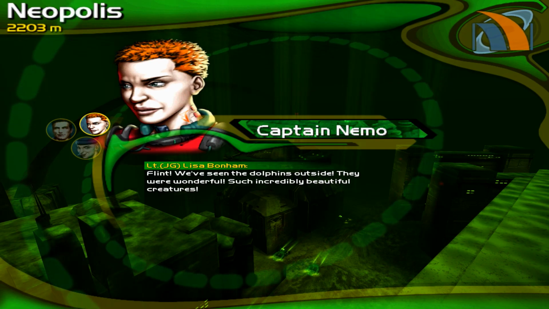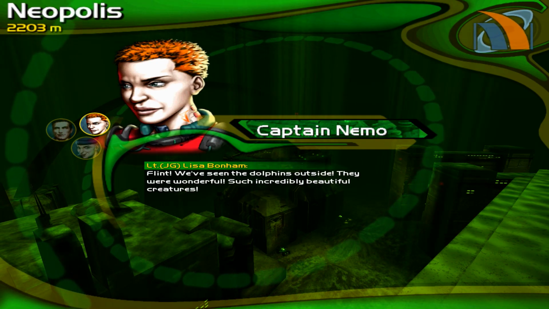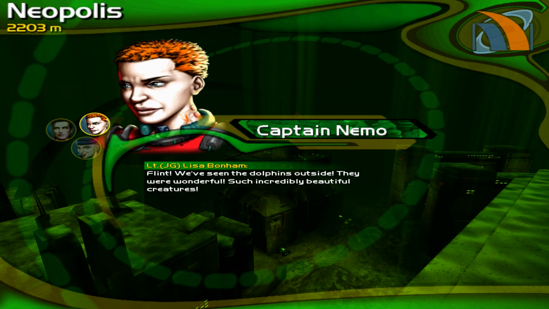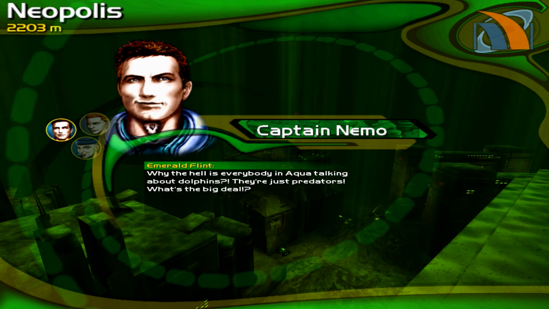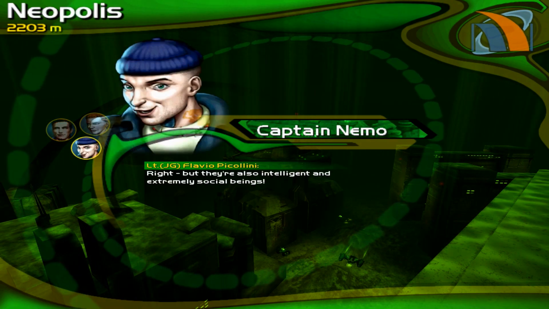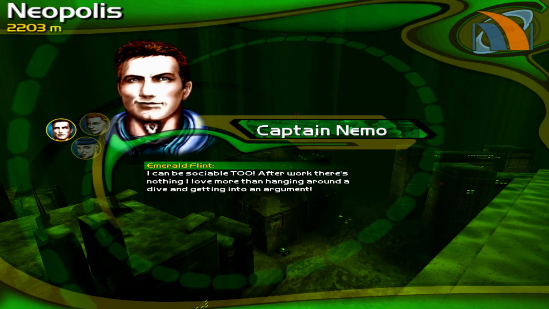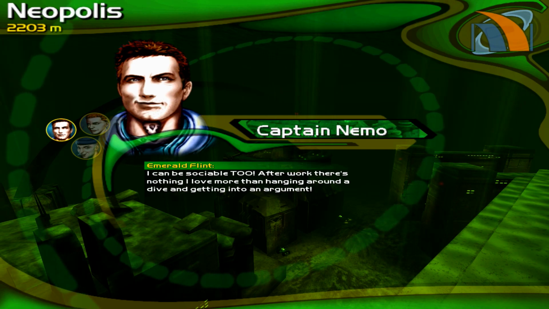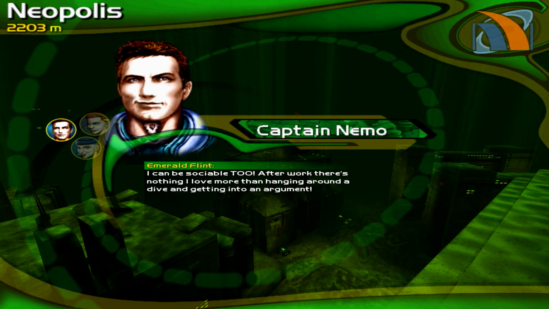Flint! We've seen the dolphins outside. They were wonderful. Such incredibly beautiful creatures. Why the hell is everybody in Aqua talking about dolphins? They're just predators. What's the big deal? Right, but they're also intelligent and extremely social beings. I can be sociable too. After work, there's nothing I love more than hanging around a dive and getting into an argument.